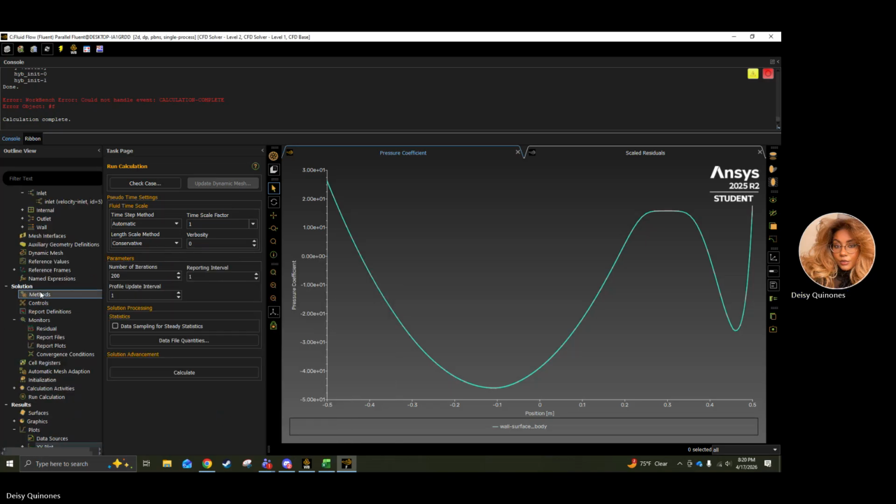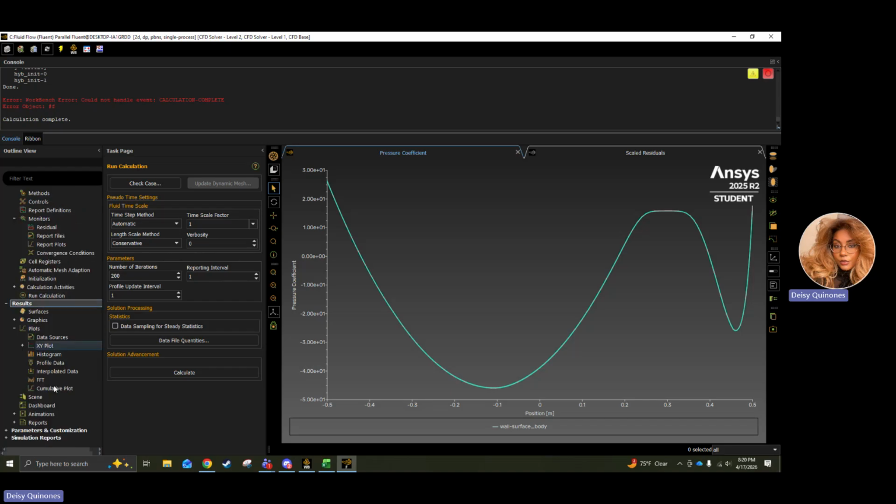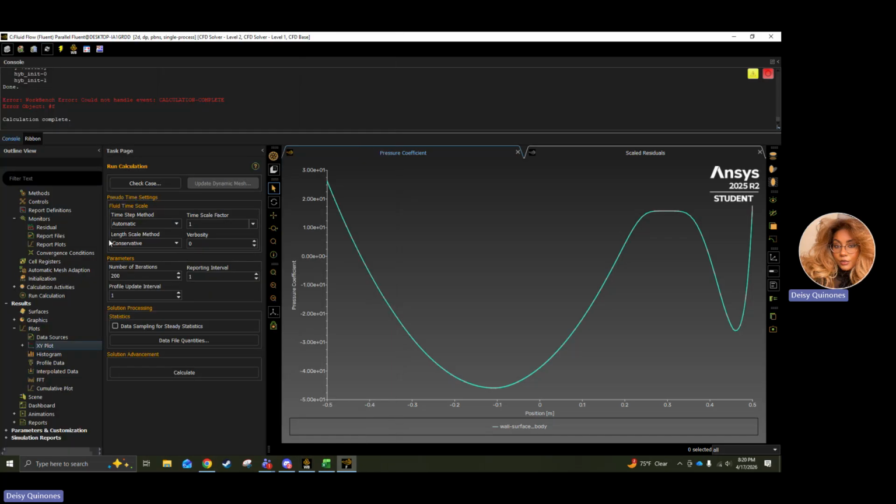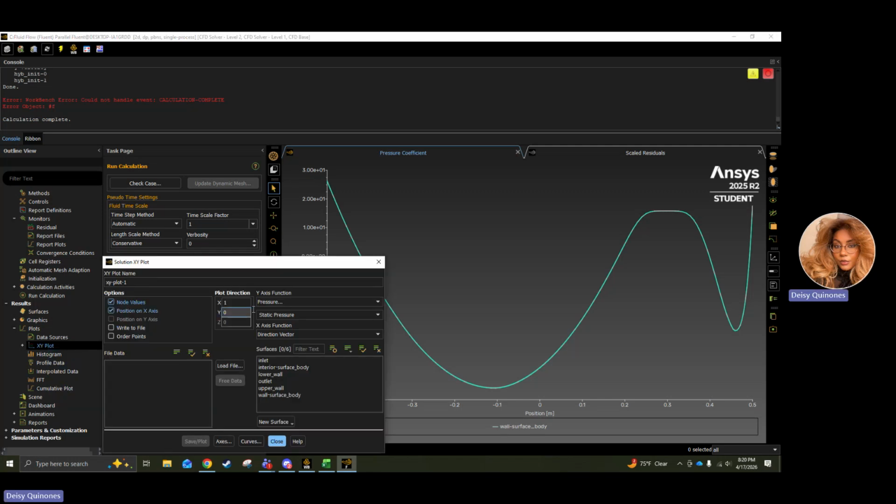Close. Then I'm going to go down. So I want you to do the CP, which we just did. Well, let's go back and do the velocity distribution. Show you how that looks. New.